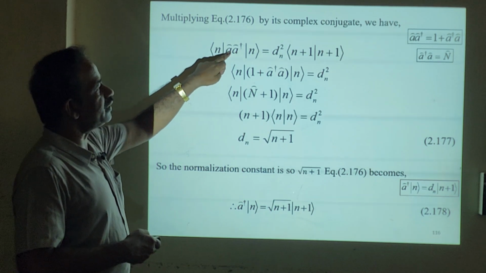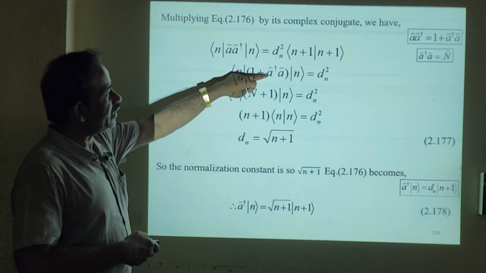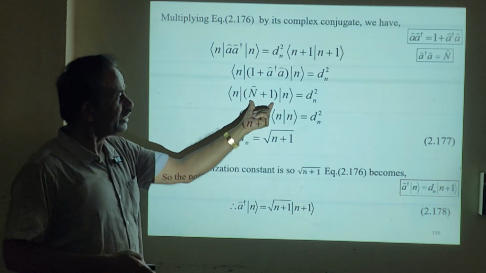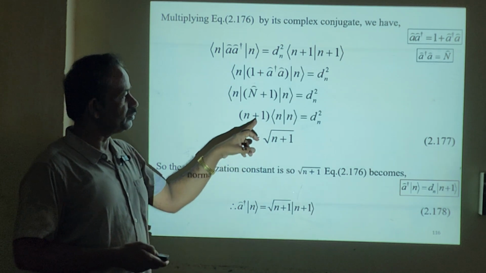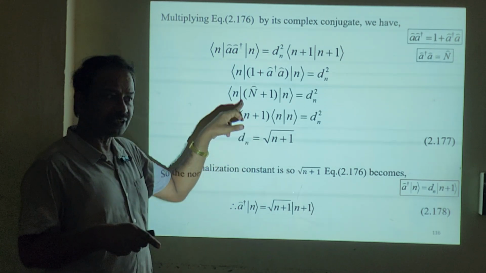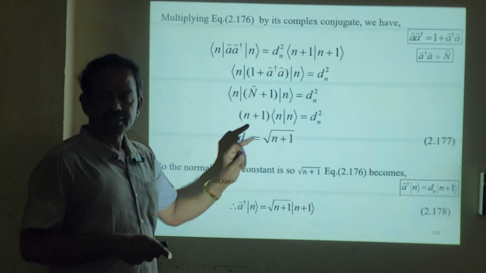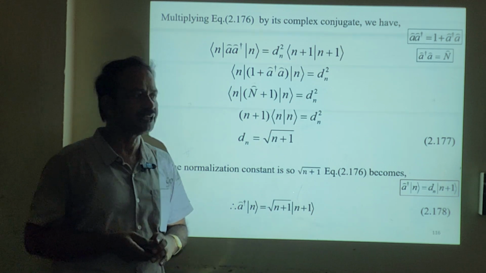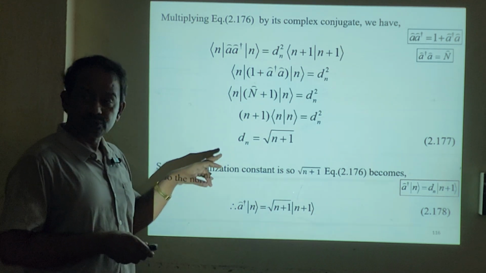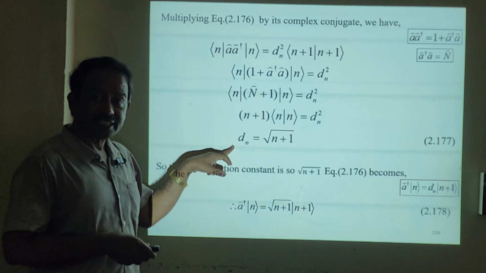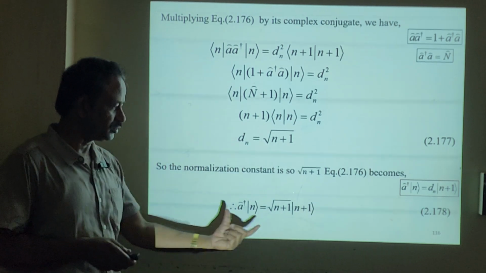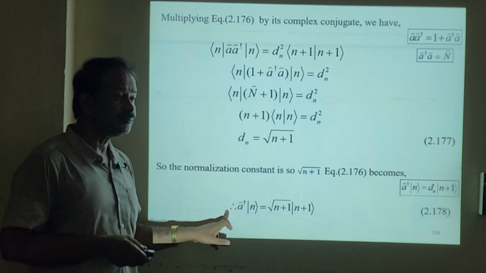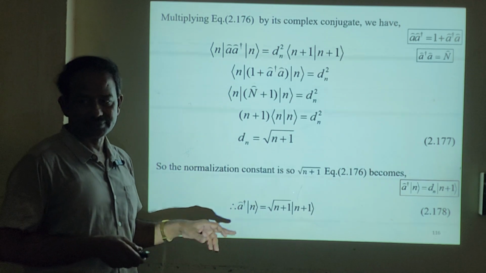And what is this one? a a dagger equals 1 plus a dagger a. a dagger a equals the n operator. So n plus 1. This will be n and this will be n. The n plus 1 operator on ket n will give you small n plus 1. It's a value, it's an operator. So n plus 1, bra n and ket n, so the answer is 1. So your dn will be root of n plus 1. Okay. So the eigenvalue of the creation operator will be root n plus 1. This is given exactly as equation 2.178. So this is the eigenvalue equation of the creation operator.